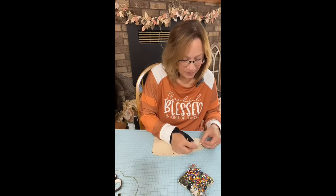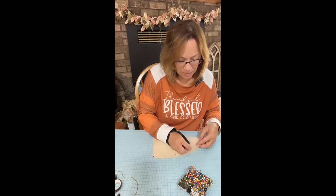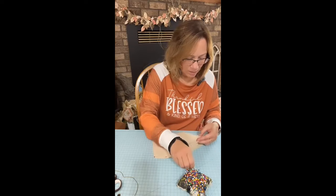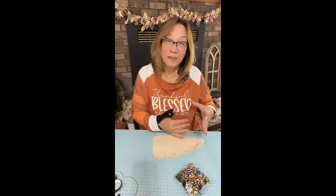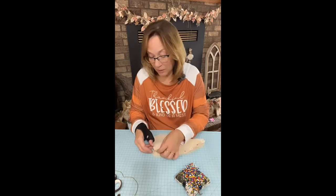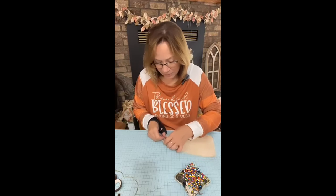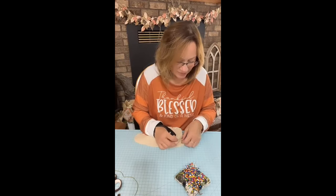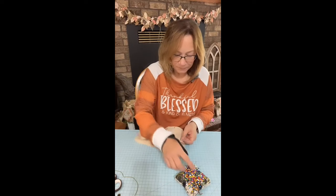Just go ahead and pin this. You're going to pin it all the way up. We're going to leave the top open a little bit because we're going to gather that, and we're definitely going to leave this bottom open. So we've got that one pinned already. Let's pin. I usually like to start at the bottom because then I know I've got a straight edge down here.